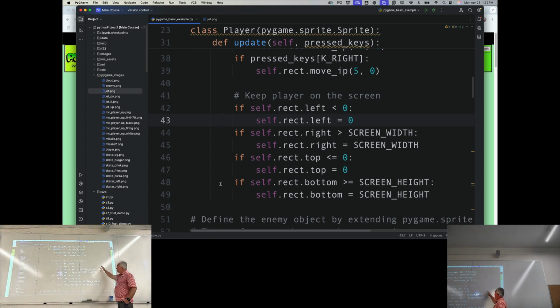So I'm saying if the screen right is bigger than 800, see, the left-hand side of the screen is always going to be at coordinate 0. The top of the screen is always coordinate 0 on the vertical axis. These change based on the size of the game screen. So it dynamically changes these numbers if I change the height and width of the game.